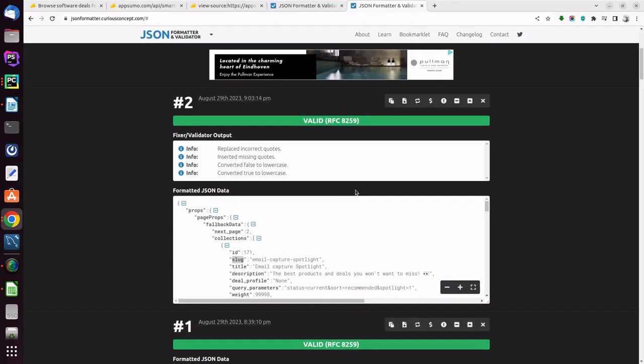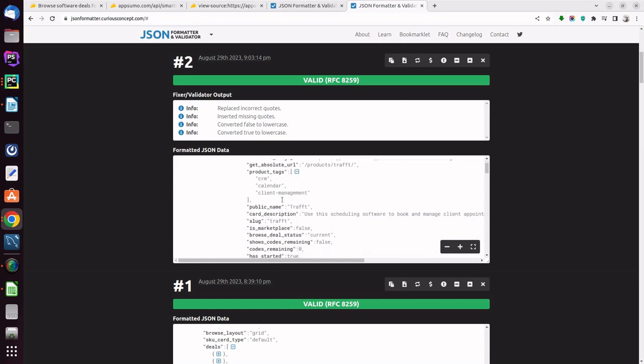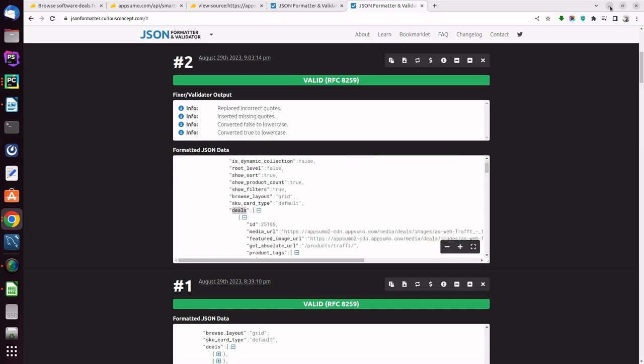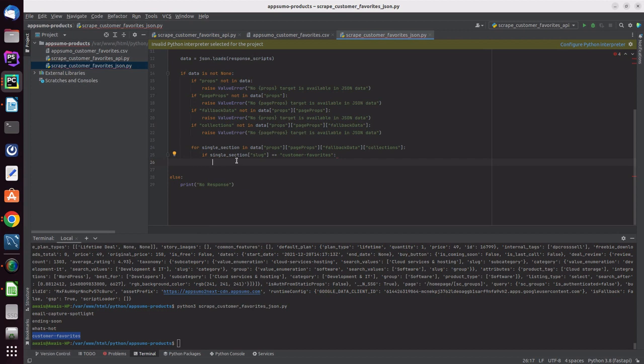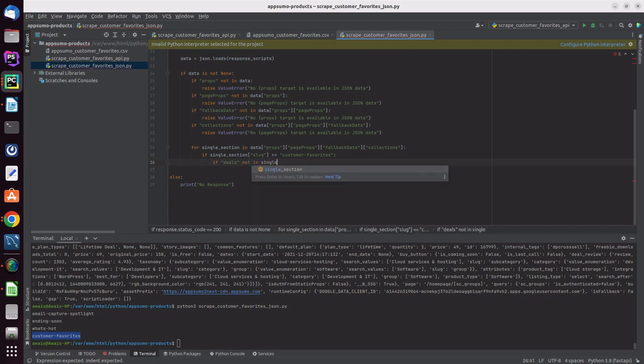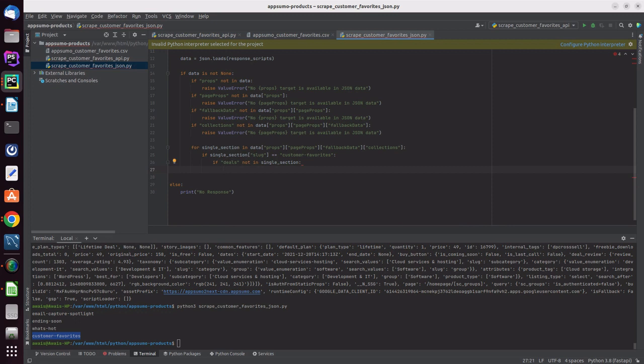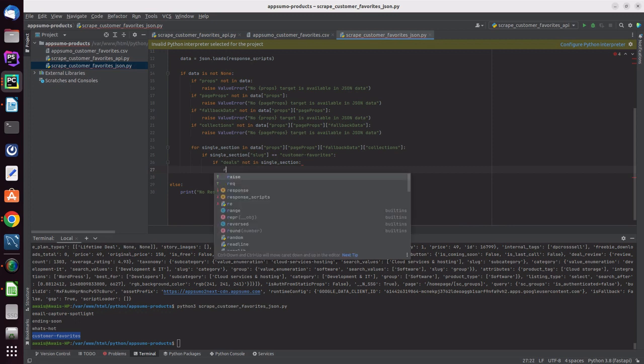But I also want to verify whether the deals, this list of dictionaries, are there or not. So for that I also need to put a condition to verify this data as well. If deals not in single section, then you can skip.